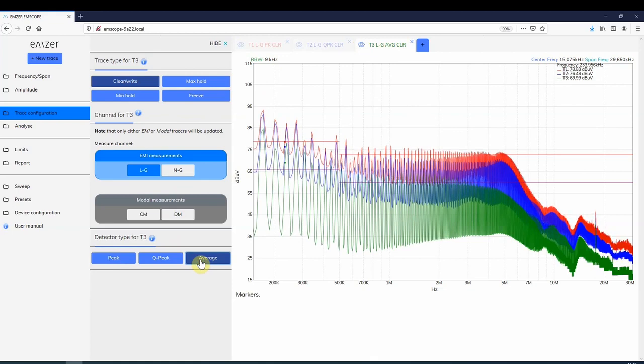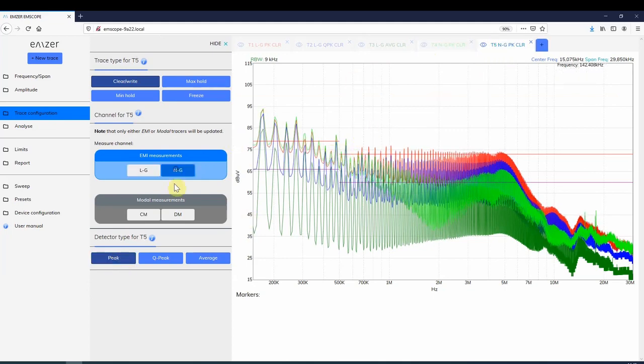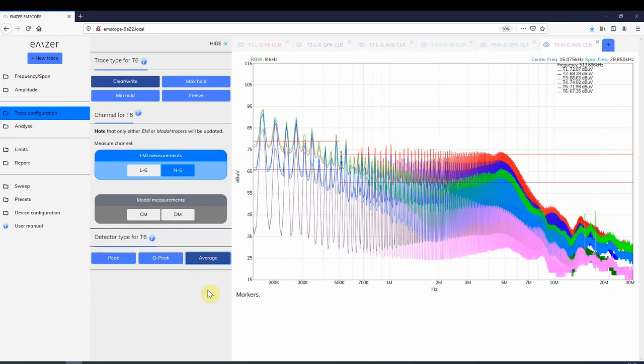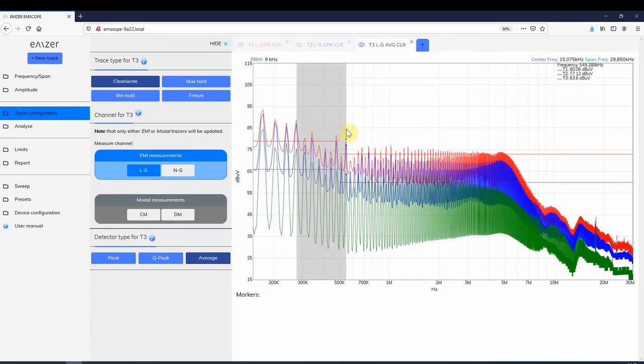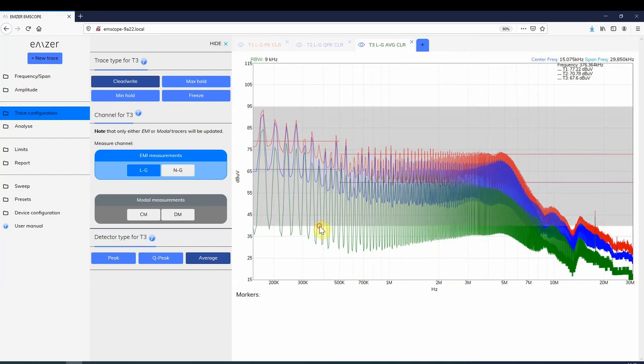So in one simple graph, we can have a real-time measurement of the line with all 3 detectors, and we can keep going. So we can add another tab and say now I want to measure line and neutral peak. I can add another for the neutral quasi-peak and another for neutral average. So in that simple plot, we have up to 6 graphs in real time on the screen. To close the graph, we just need to click the X as any other software. You can do a frequency zoom, or you can do an amplitude zoom.